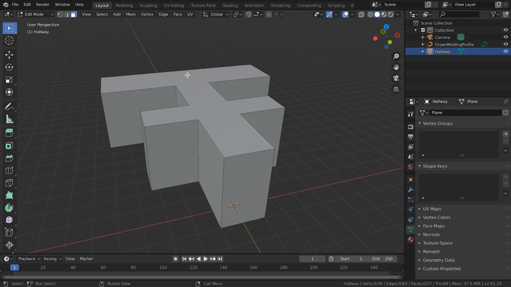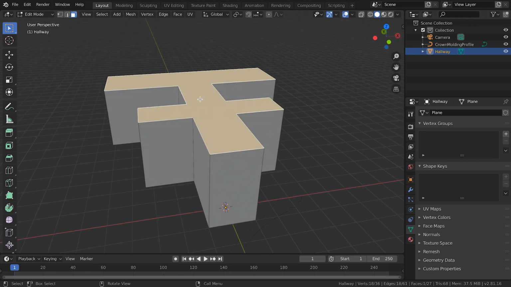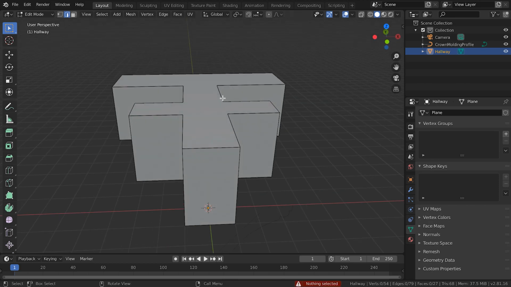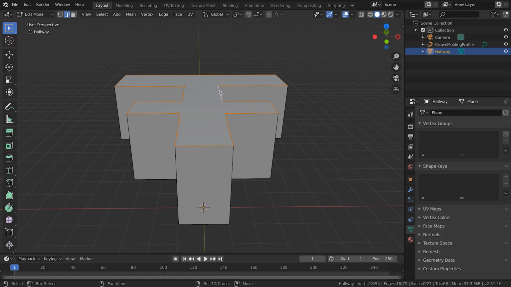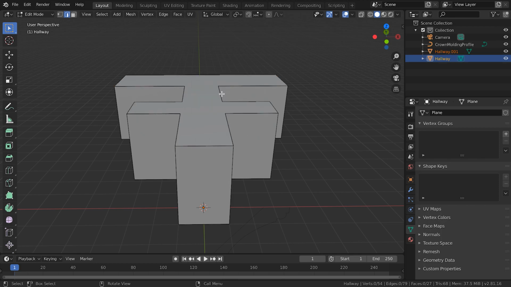Just go into face select mode with that button or 3, click there, and then what we'll do is go back to edge mode because we want to duplicate just this edge. So let's select this edge loop with option click or alt click, and now I'm going to hit Shift D to duplicate it and then separate that with P and separate the selection.